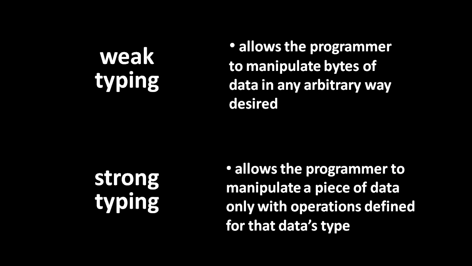In principle, a language can have any combination of the two. Python, for example, combines strong typing and dynamic typing, while Java combines strong typing and static typing, and C combines weak typing and static typing. However, there's no language I know of which combines weak typing and dynamic typing.